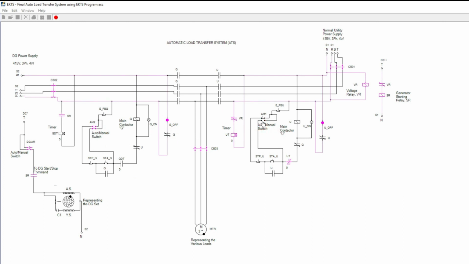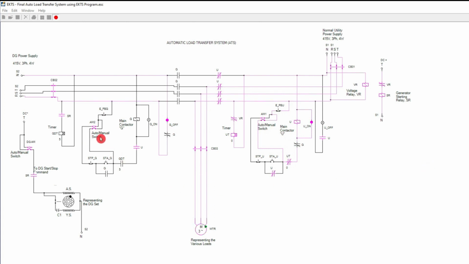By the way, once you put this in auto position, this will immediately energize this main contactor, since we now have a complete circuit from this side up to the load side. So you can expect that there will be supply to your loads. Okay, I'll put it now to auto. Look at this. Immediately the main contactor got energized and gives supply to the loads.